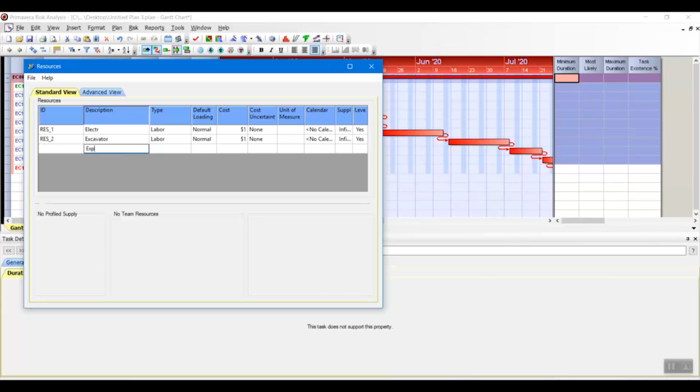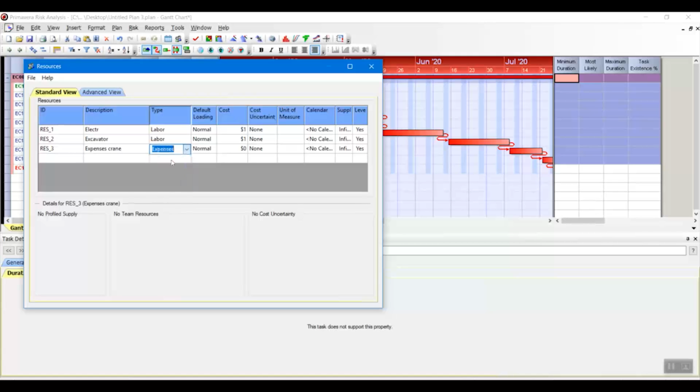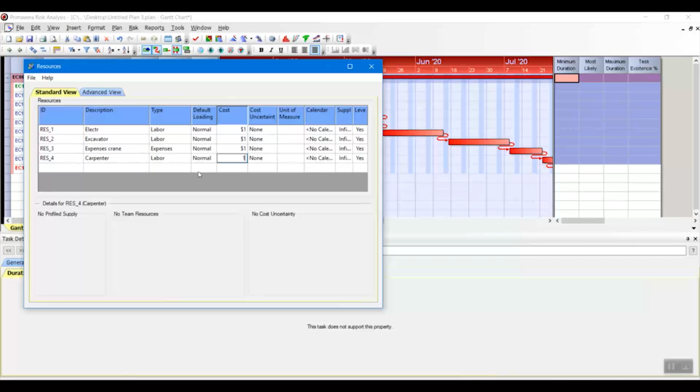Next is expenses. The crane. I'm going to make that an expense as well, at $1. Need a carpenter. Labor, $1.